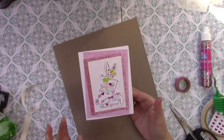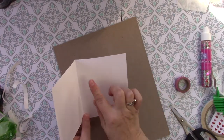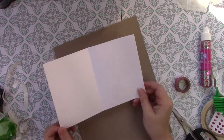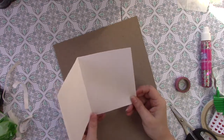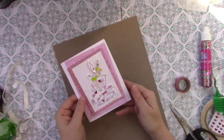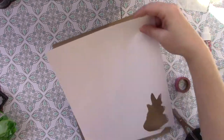It's a card, so when you open it up you can write whatever. If you're really ambitious, you could print something out on your printer before you cut the cardstock so you could have a saying in there before, or you could just hand write Happy Valentine's Day. But there is your Tinkerbell. Now let's do Winnie the Pooh.